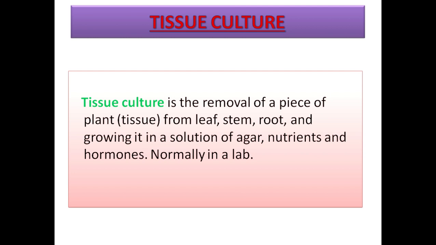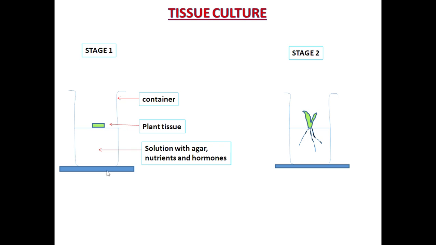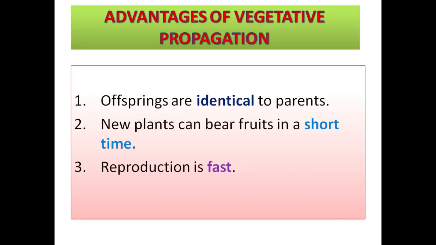Alright, so let's take a look at this diagram. Here you'd have your container, which could be a glass or a petri dish, with your solution, and of course the plant tissue in the solution. This is normally done with banana plants. You would observe until it starts growing. In this diagram, you see where the plant is starting to grow leaves and roots. This procedure is done in a lab in a controlled area where it will be observed daily or regularly.